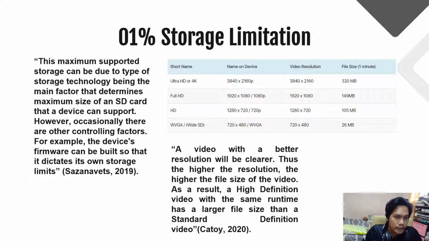Also, the size of the video from time to time has become bigger because the resolution of the files is becoming higher, and the storage required is becoming higher. So because of the 128 gigabytes, we have a storage limitation.